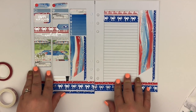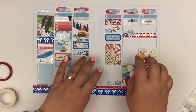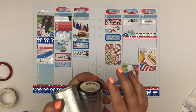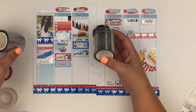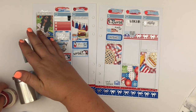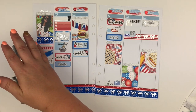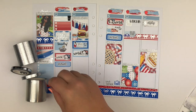So I got all of that done. Now let's go ahead and go back and add some foil overlays. Here are the silver overlays that I have from Rose Colored Daze. I'll just mix all of these in with everything else that I've used so far. Okay, keep everything from rolling off my desk.